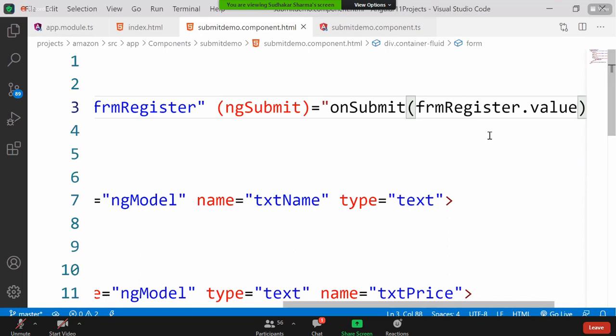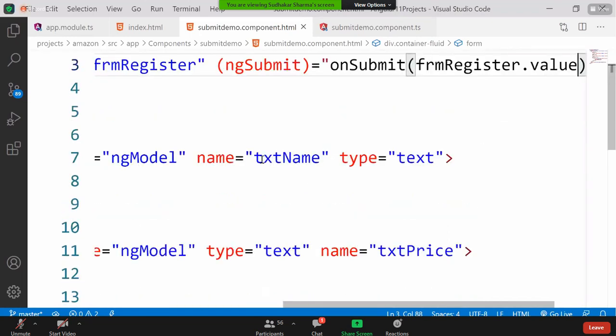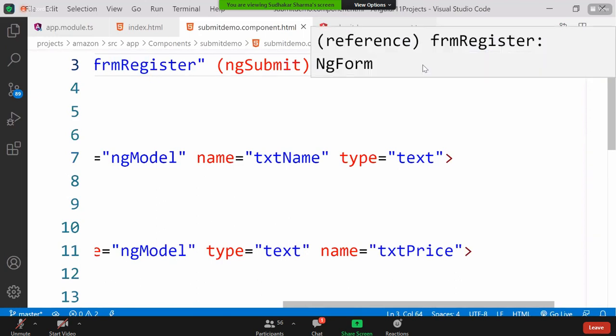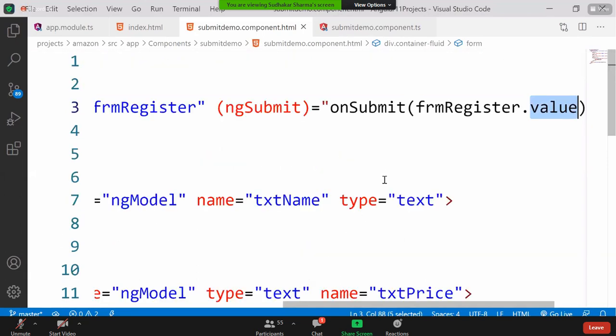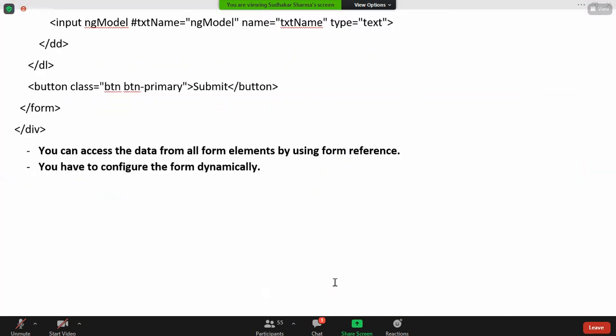Key value pairs means the control names are referred to as keys and their values as values. So FRM register dot value is going to collect all the keys and values of the form elements. That means it is an object.